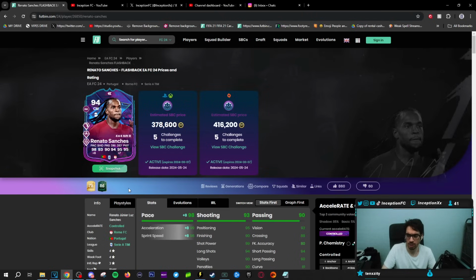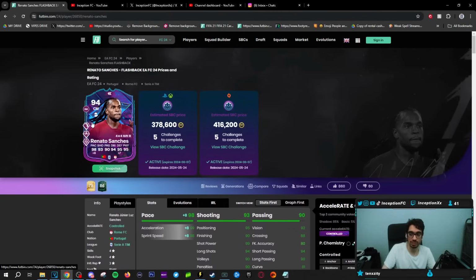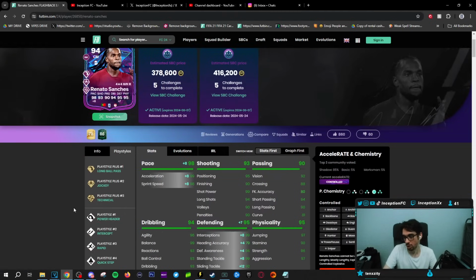The only thing that you have to be mindful of, but let's be honest, most of the cards are like this, is the fact that his average or normal body type on the left stick specifically is a little bit weird. So you definitely have to utilize a lot of the technical plus as well as the L1 dribbling to utilize the card in that sense.